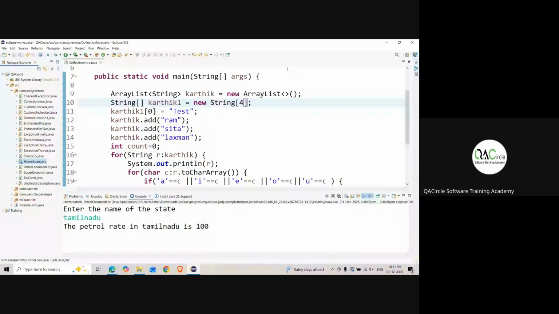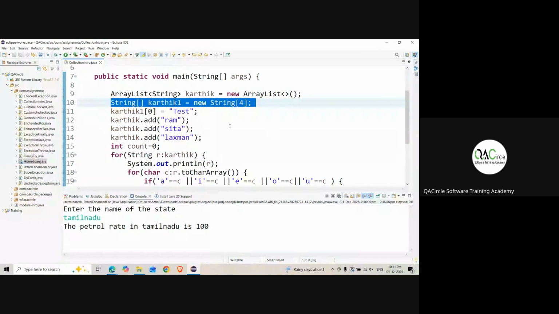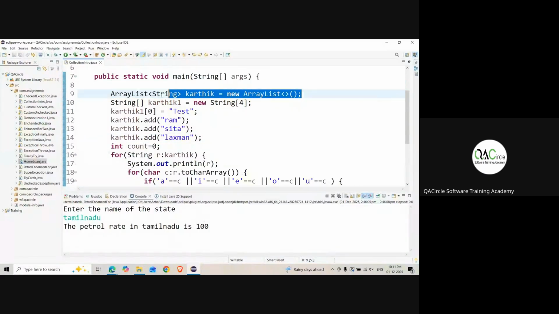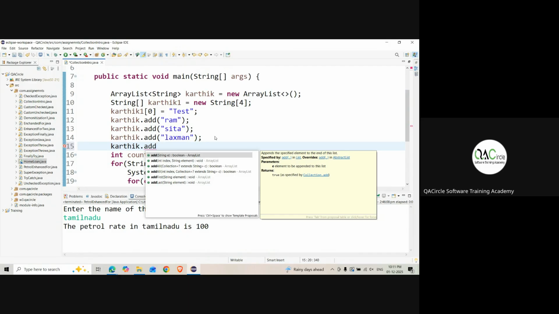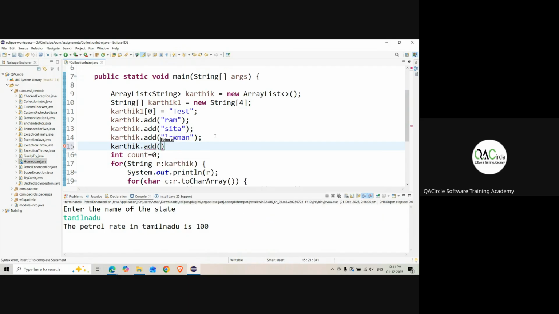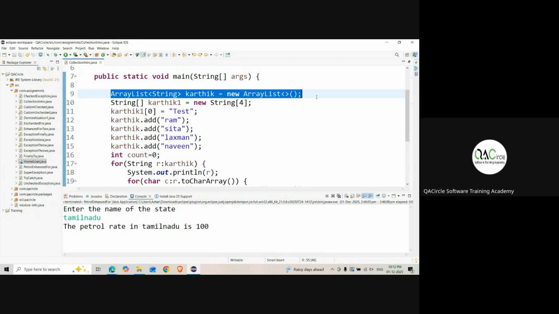So collections and array are little different, guys. Okay. Here you have seen one collection, which is an array list here. Here it's a string. Now, do you know what is the size of Karthik collection? No, right? So can we add more? Let's say if I want to add Karthik dot add, let's say I want to add Naveen. So it is still allowing, right? See, we haven't given the list, we haven't given the size, but it's still allowed. Correct or not? Yes, sir.